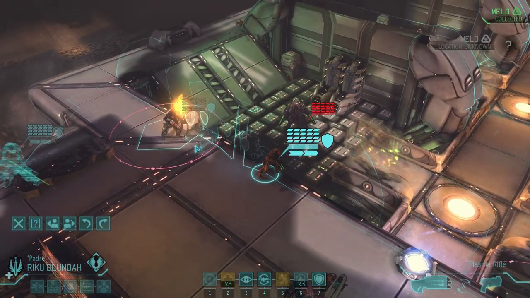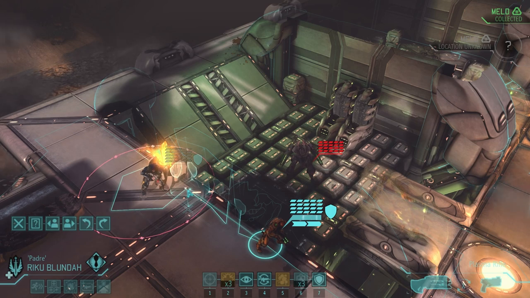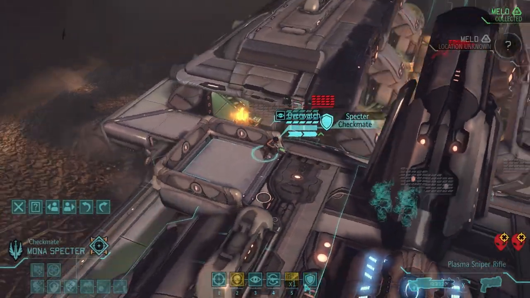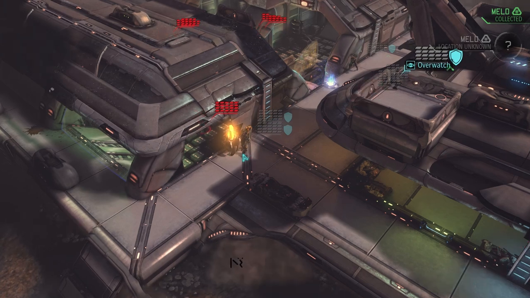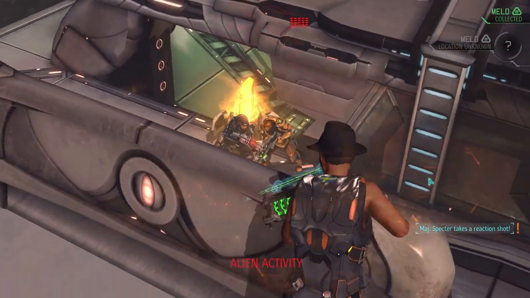In fact, I'm gonna put you right here, because that puts you in full cover. So if the mech decides to come around, you won't be flanked. Will do. Overwatch. And I'm definitely not taking the shot, so let's overwatch again. Your move, which way are you gonna go? This way? Or that way? Okay, that's what I thought. Oh, got a reaction shot.